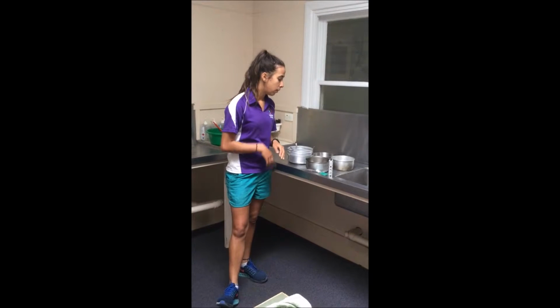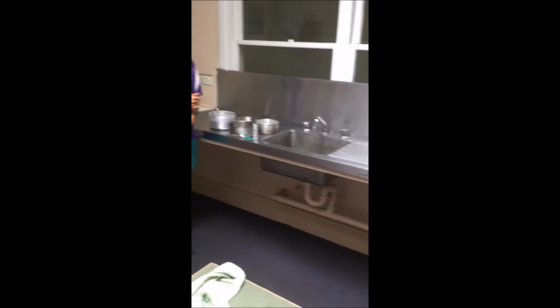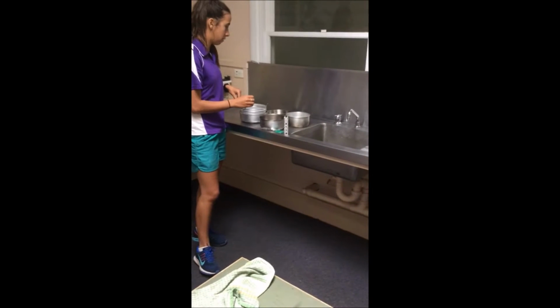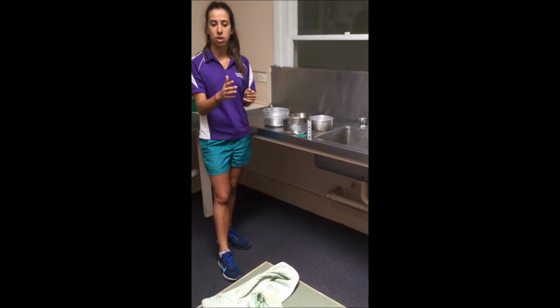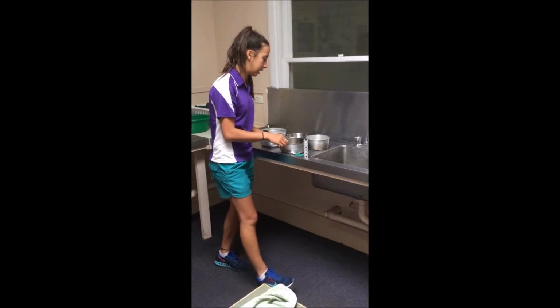The other thing is, when you're cleaning, you want to make sure you've got all your right numbers. So we'll clean it, and then we're going to dry it, put it away, but I don't want you to put it away until it's been checked off by one of our Bogong staff. So we'll just go through cleaning it.